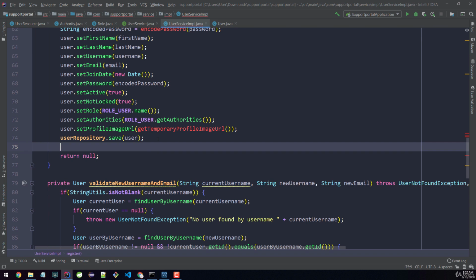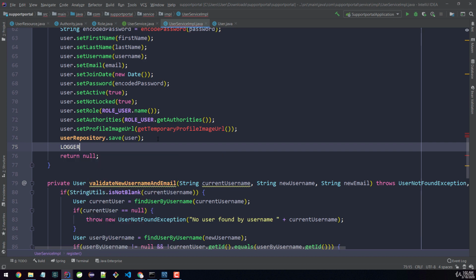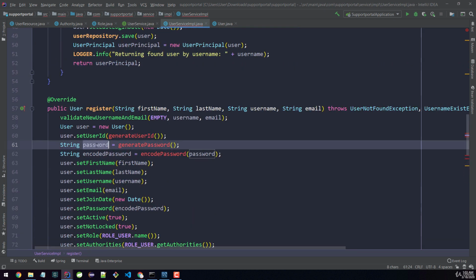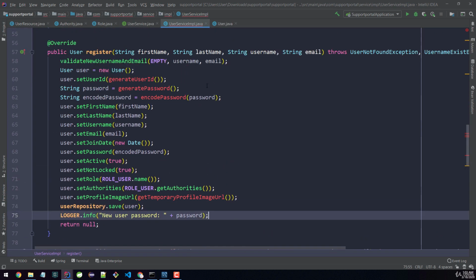Let's put in a quick logger. Logger info, and I just want to pass in the password of the user, so user new user password. Right now I don't have a way to get the password of the user, and I need a way to look at it if I need to log in to test.